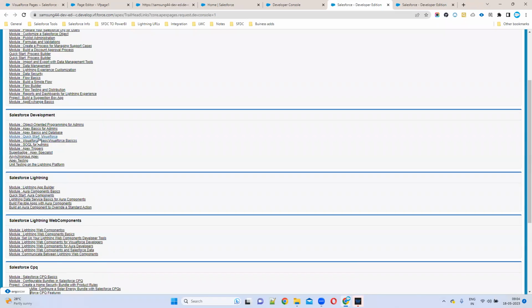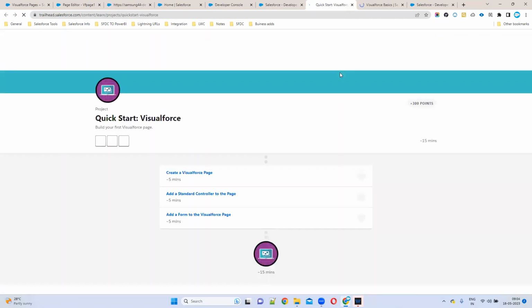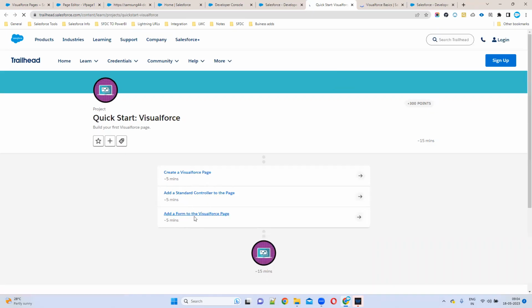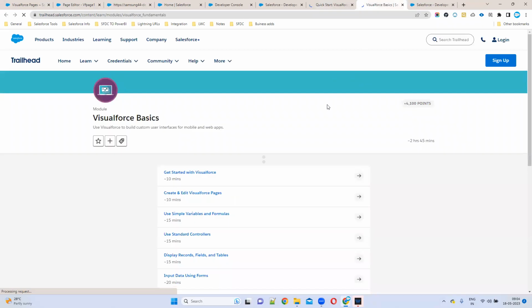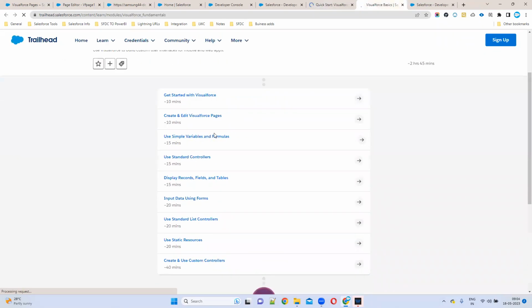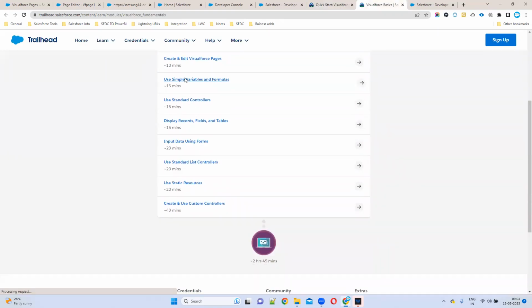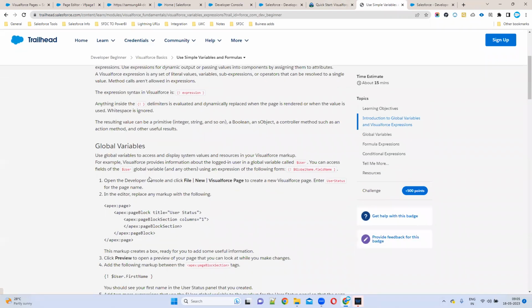So create a Visualforce page. Okay, we don't know all these things, right? Create and edit Visualforce, use simple variables and formulas. Everything we discussed earlier is in this: simple variables and formulas. So just complete all these things.